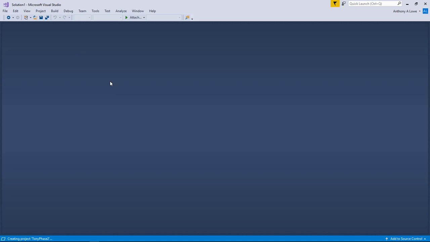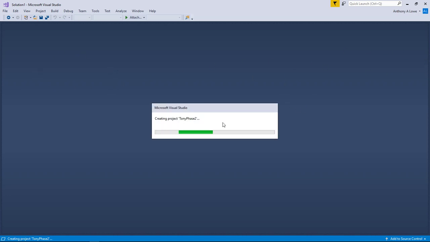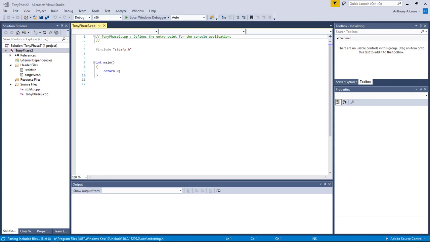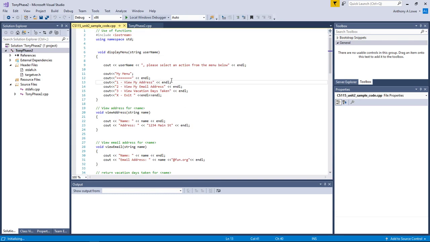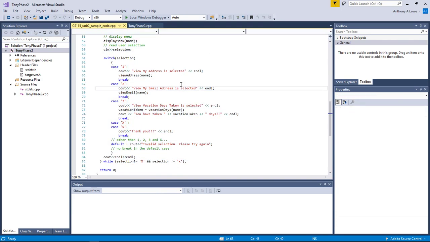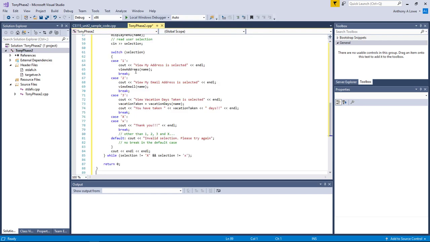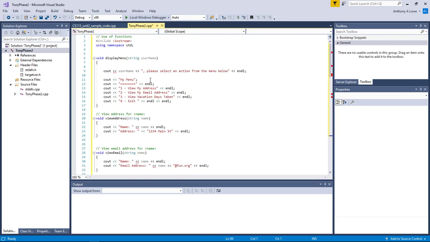So with that, it does open up a brand new project. It's misplaced my code inside of there, but I did download it, so it should be in my download folder. So I'm going to go grab it from there. And what I'm going to do in my download folder is open up that code. I'm just going to copy this code, do a Control A to copy it all, and then I'm going to paste it over the top of this code here.